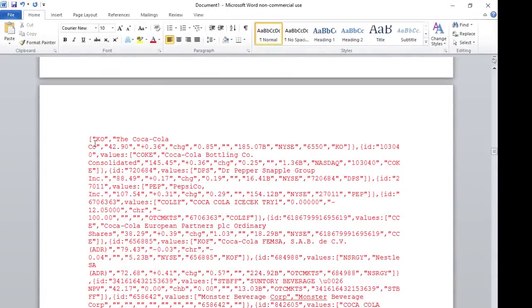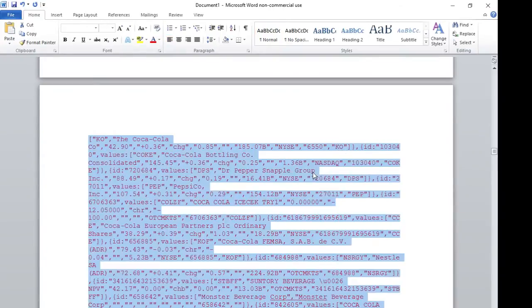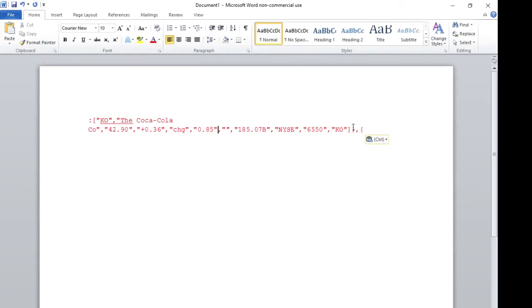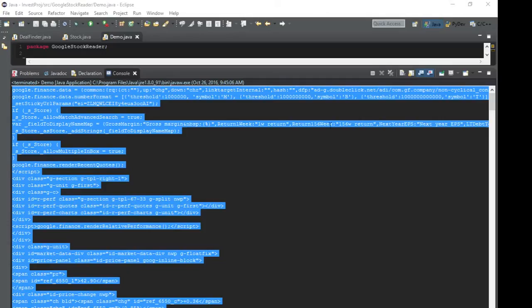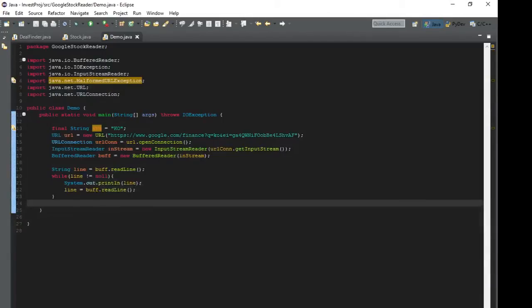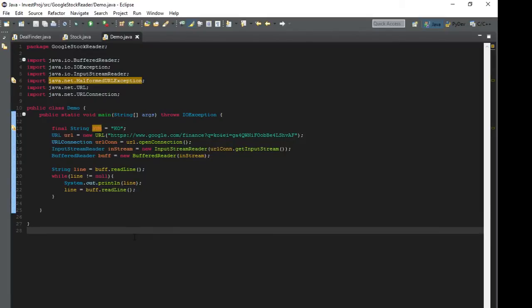Okay, I'm going to go ahead now and delete everything else. We'll keep this line just because this is what we're going to focus in on. Delete everything else, keep that guy just so we can reference it in case we need to. So again, this will be the value that we're searching for: square bracket, KO, surrounded in quotes. Okay, so now let's search for that in code.